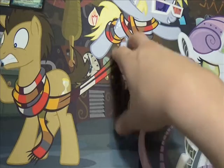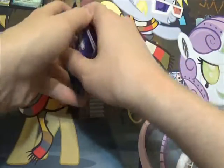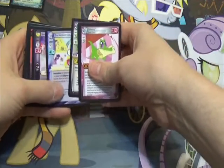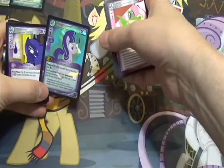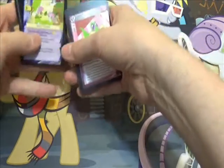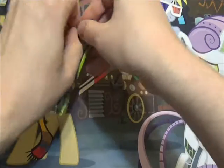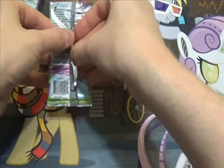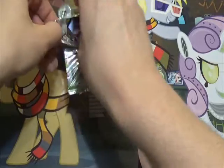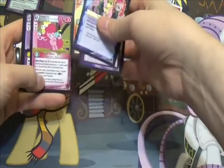But then the whole trying to get my booster box became a thing. I got the shipping notice on a Thursday or Friday. I kind of assumed — ooh, Starlight Glimmer and a Princess Luna card I will use for a Starlight Glimmer deck — I kind of assumed that since the pre-order option said you should get it on the street date, I would get it with advanced shipping like I did the pre-release kit, because that arrived within three days. But that wasn't the case. And then I ended up leaving on my trip before it arrived, and it didn't arrive while I was on my trip, and then it didn't arrive for like a week after I was home.